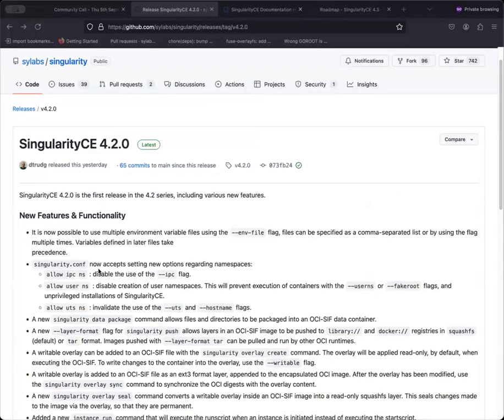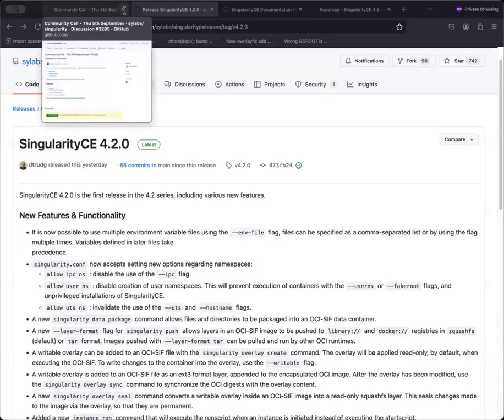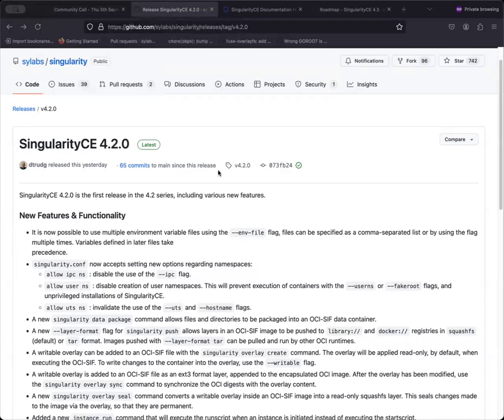So if you're looking for demos, we're not going to redo those today, but if you go to the YouTube page for Sylabs, which you can find through the community call links, you'll find that in prior sessions, we've gone through and actually demonstrated each of these features at length.